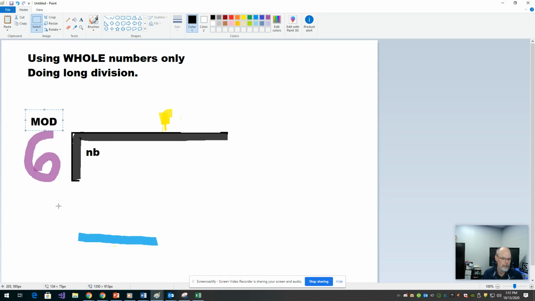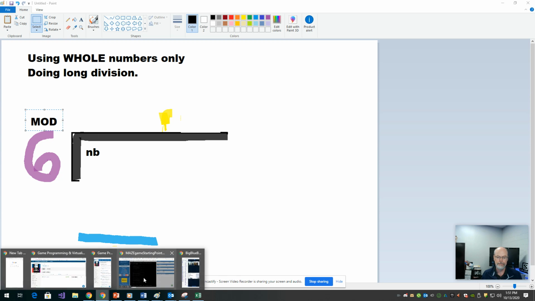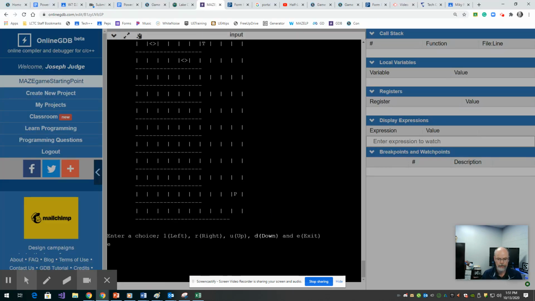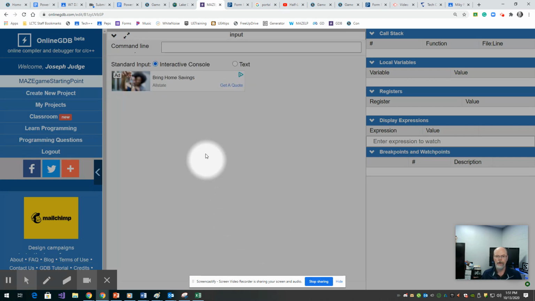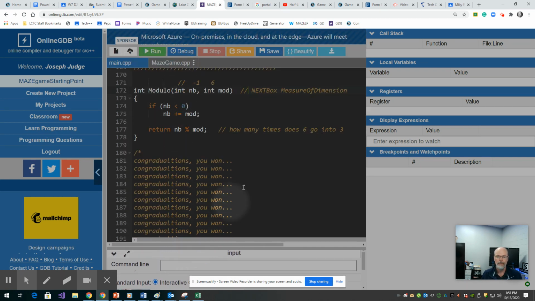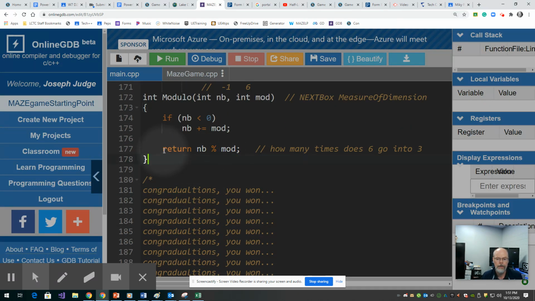So that measure is always going to be 6, and what's the next box we're going to? The math that we're actually going to do in our program, and I'm going to exit this by doing E, enter, to exit. I'm out of that, and I can take a look at the code again. So remember, this is only true if we go to step off of the playing field to a -1. Otherwise, we do this one thing here. A return statement is going to return an integer value, which means calculate a whole number and give it back as the spot where the player is going to step.